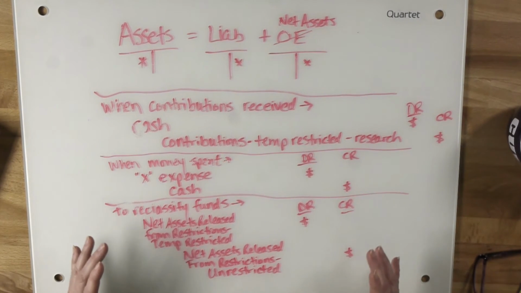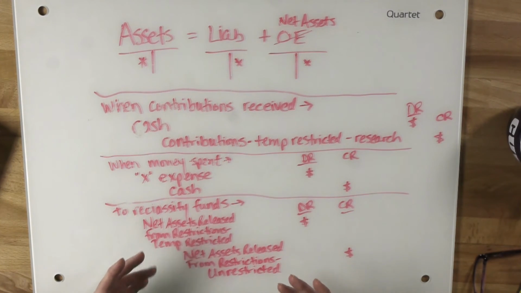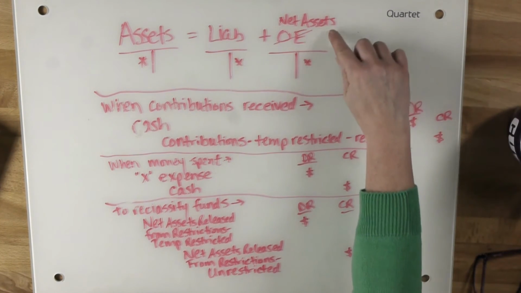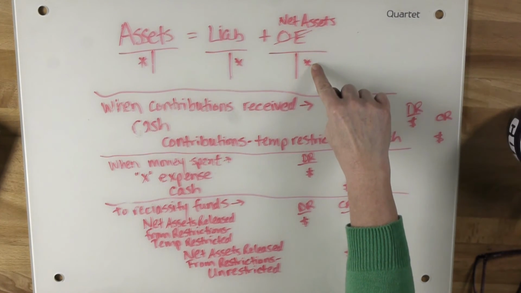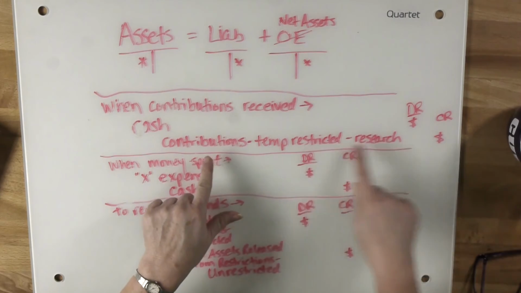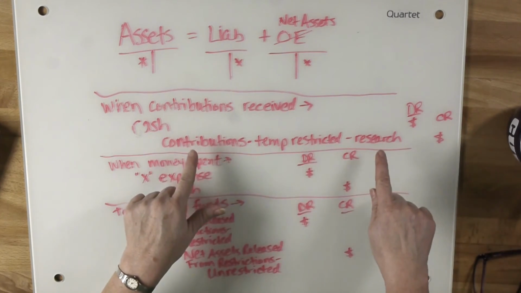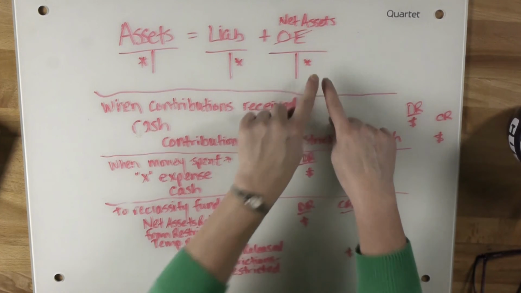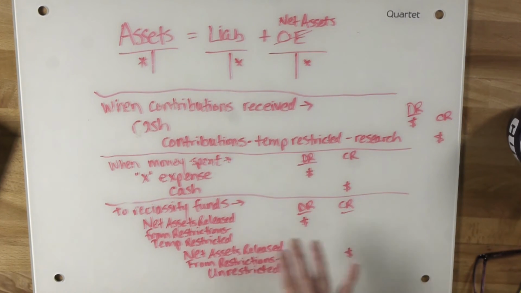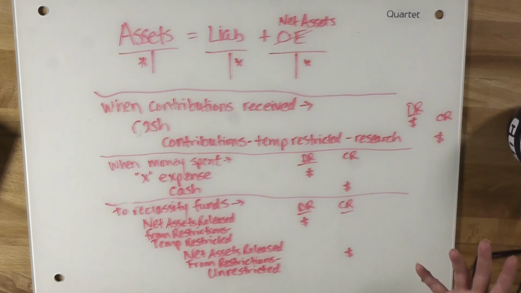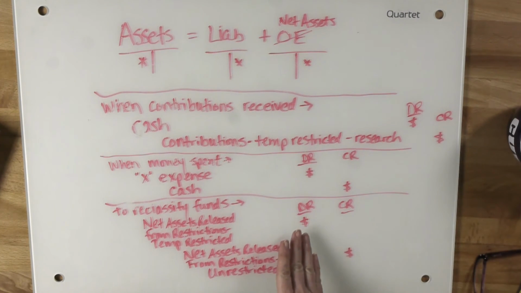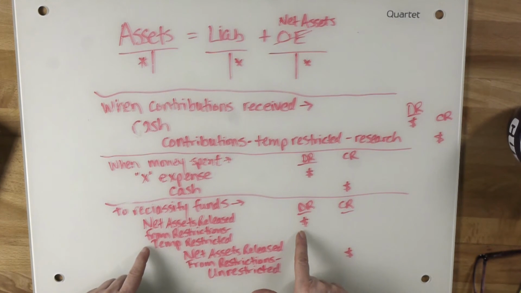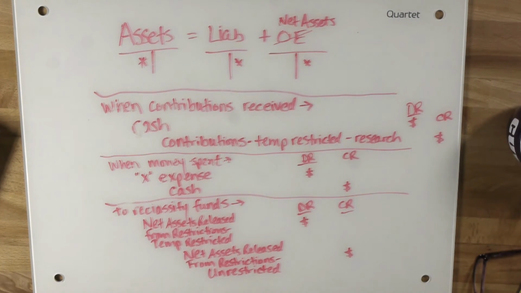So I want you to think about what the heck that means. Okay, we're hitting a net asset category. Well, if you go back to your beginning accounting equation, we know that our net assets have credit balances. So when the funds came in, we credited them through a revenue account, which then gets closed out to net assets. So this temporarily restricted net asset category started out with a credit balance. And I want to move it into the unrestricted category so that I can pay my bills and spend the money. So in order to do that, I need to remove the credit and therefore debit the temporarily restricted net asset, and finally credit the unrestricted net asset so that I can spend the monies.